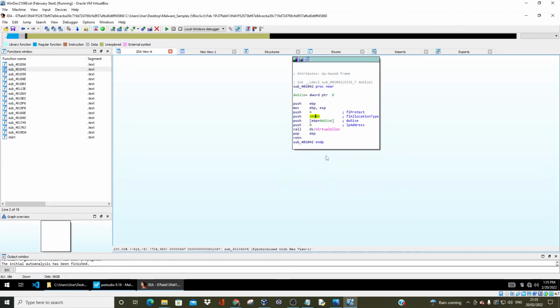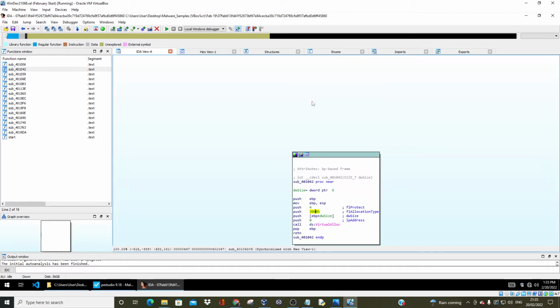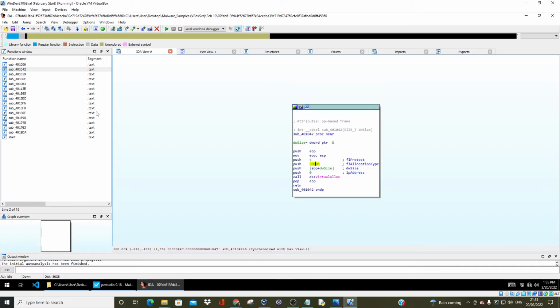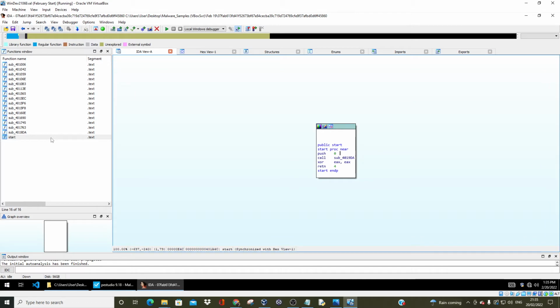You're pushing 0 to the stack. You're calling this guy, and then the XOR of EAX. What does the XOR give us?